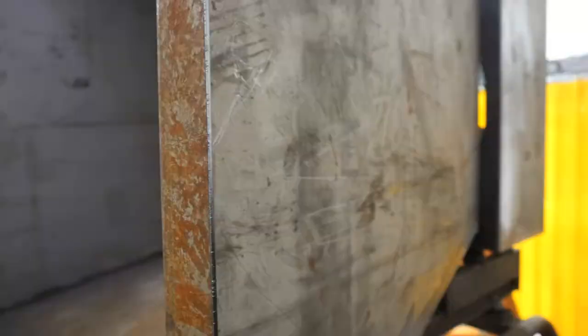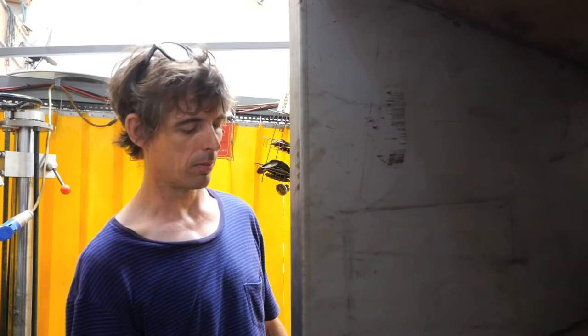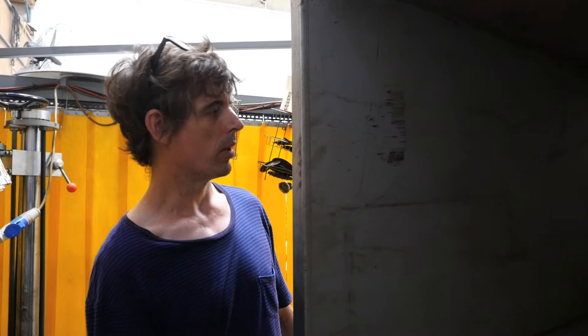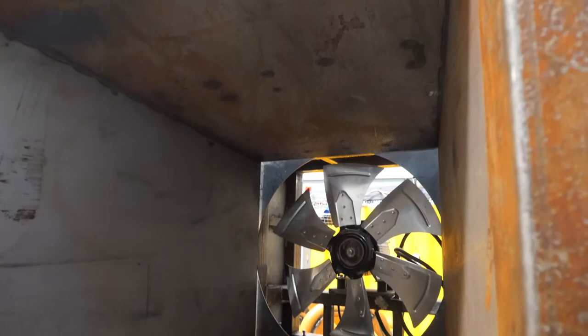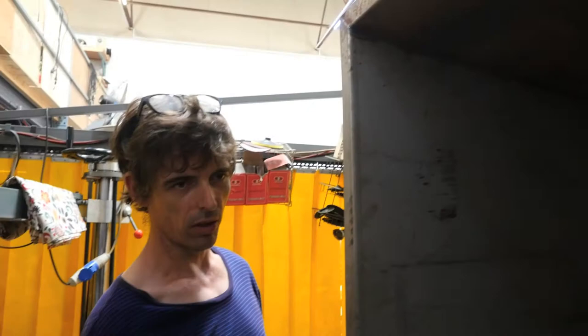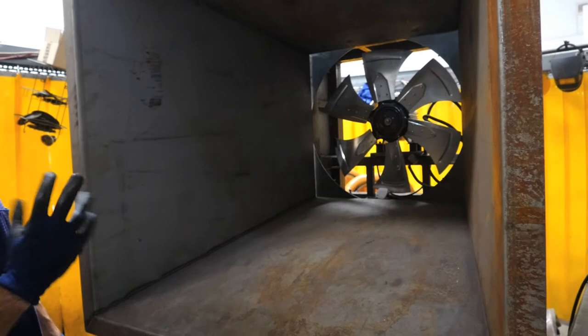This particular project is awaiting sandblasting and painting, and then the last bits of electrics. It has a simple fan and a very powerful strobe light that syncs to the rotation of the fan. Very simple idea — you get blasted with air, your body tells you one thing, your eye tells you another. Your eye tells you the fan's not moving — the wagon wheel effect. It does a sort of sensory play with your perception.